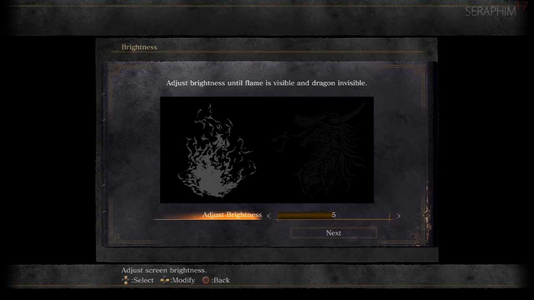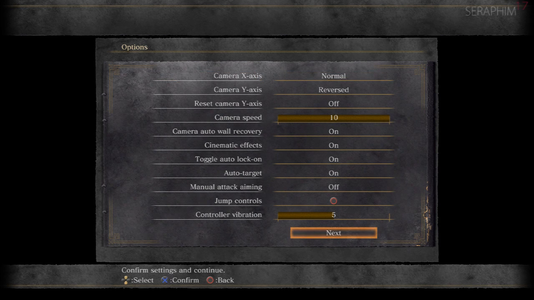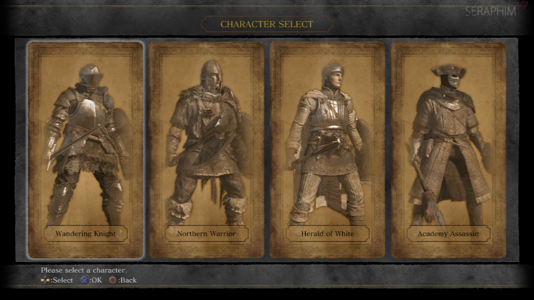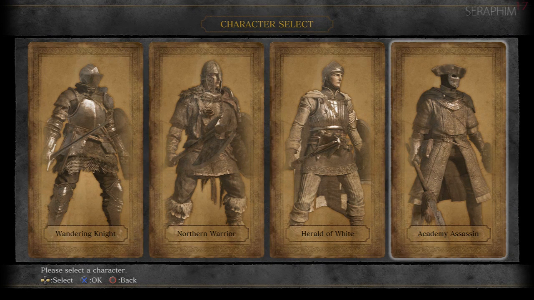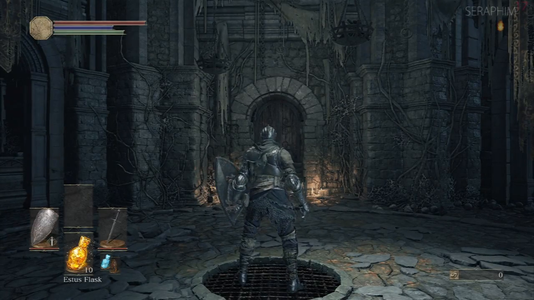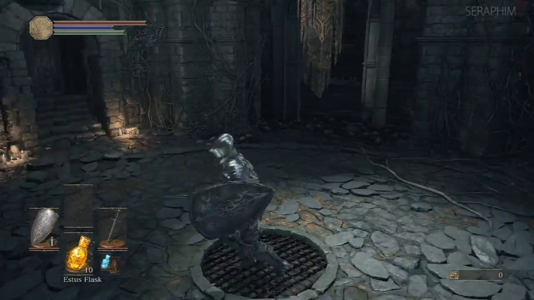And I'm going to be showing you the presets that I always do in every Souls game at this moment, which is to change my camera sensitivity to the highest, turn the jump back from the left analog stick, even though I do think that is better, and press circle instead, because it's just how they used to work, and I prefer that. And then, of course, you get to pick your class. So I ended up picking initially the Wandering Knight, which is this fella here.